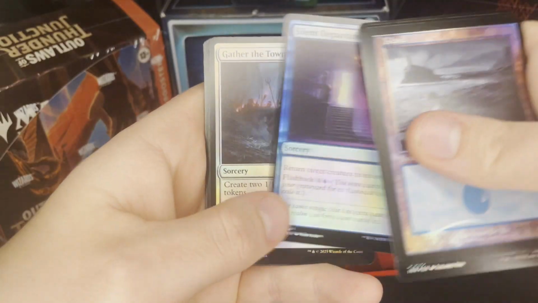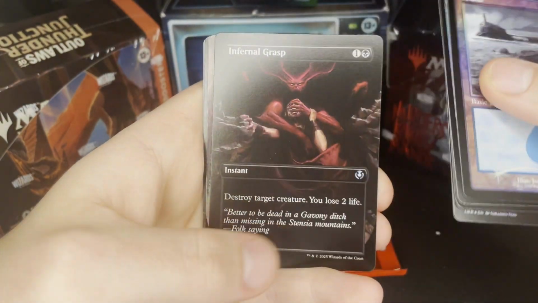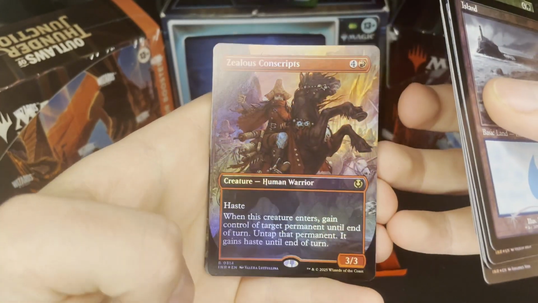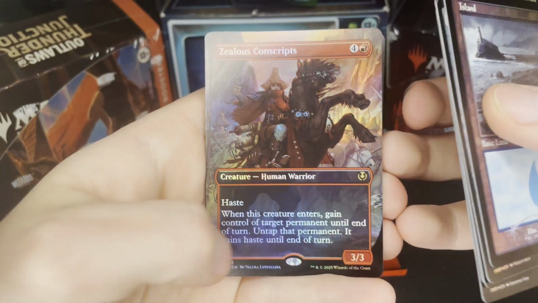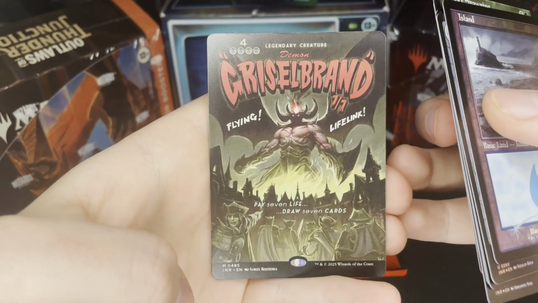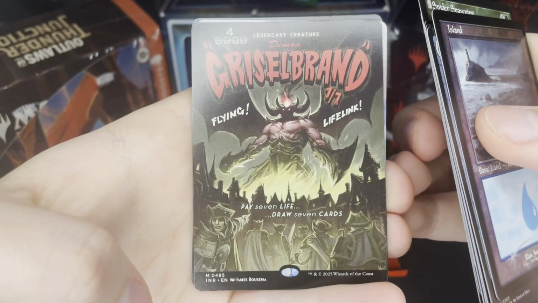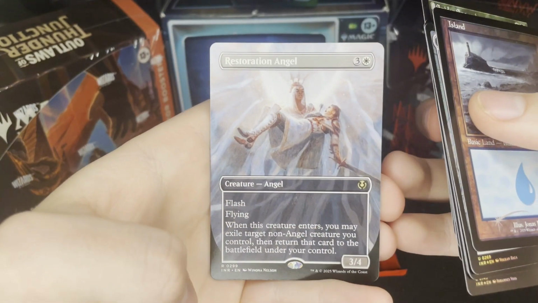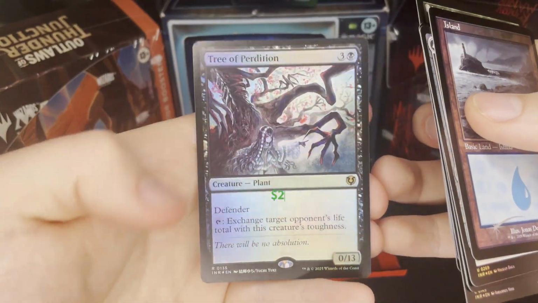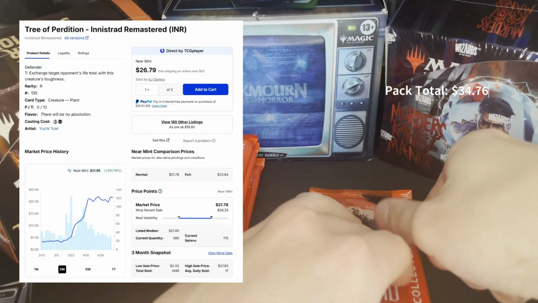Another Young Wolf. We've got a Village Rites, Spider Spawning, Infernal Grasp. I think this is probably like $2-ish. Zealous Conscripts. It's a sweet foil, but not the greatest. Here we go. That's a nice hit. Grizzlebrand. It's the poster art. That is just super sweet art. Super great card too. Got a Restoration Angel borderless. Great art on that as well. And then a Tree of Perdition, which I think is $3 or $4. So that was a super solid pack there.